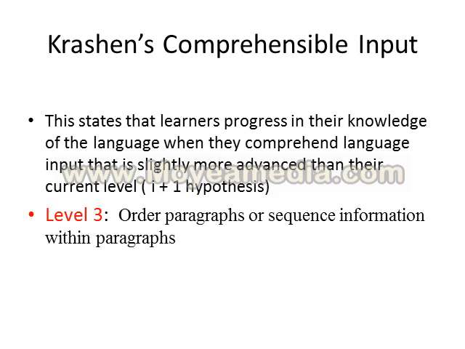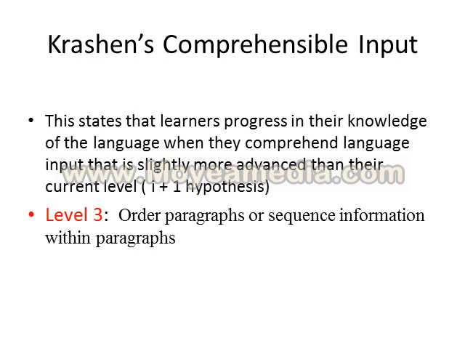We have described how language objectives can align with core content standards and WIDA English Language Proficiency Standards. It's time to focus on the lesson plan. This slide, titled Krashen's Comprehensible Input, refers to a theory that states that learners progress in their knowledge of the language when they comprehend language input that is slightly more advanced than their current level. This is also known as the i+1 hypothesis.